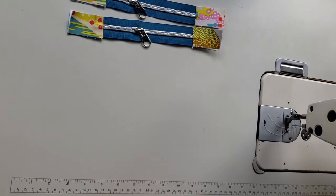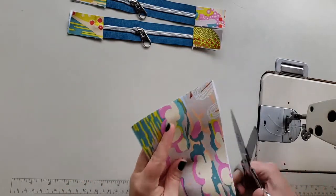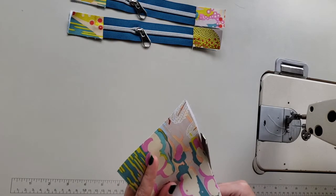Now we are going to take the exterior flap front, which is this piece. The interfacing's hanging off the edge here a little bit, so I'm just going to trim that.